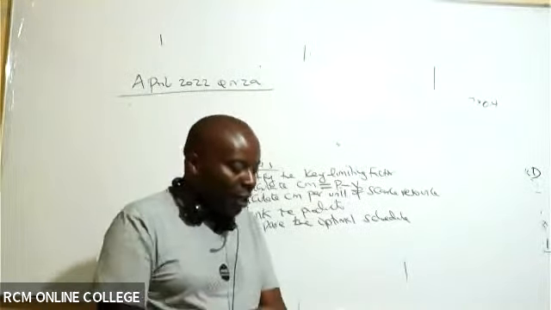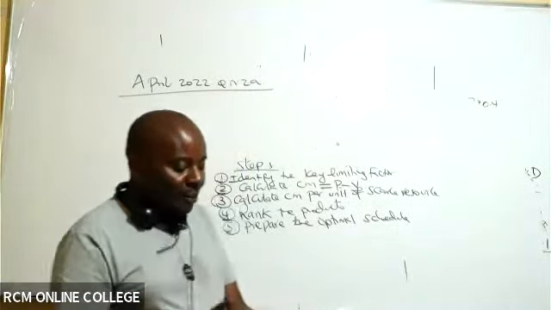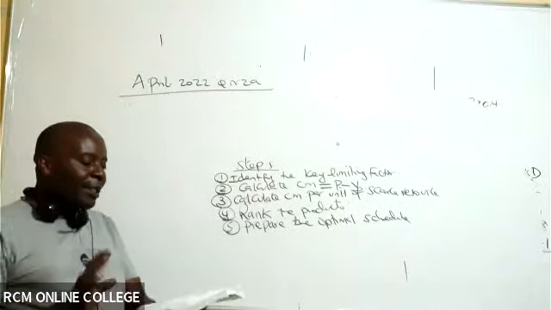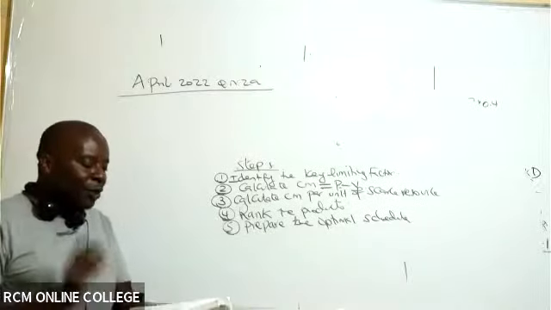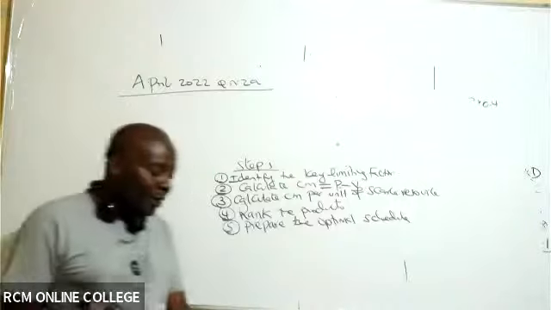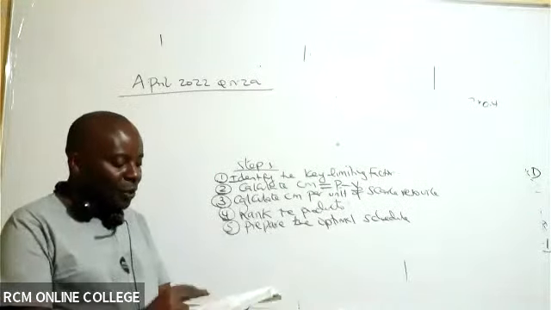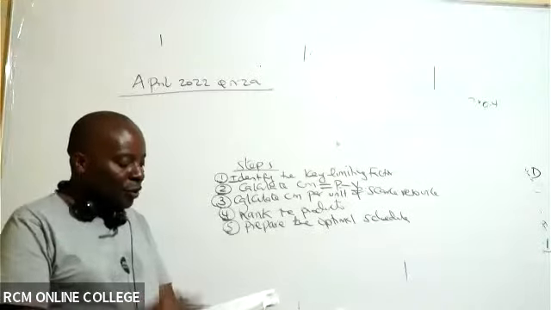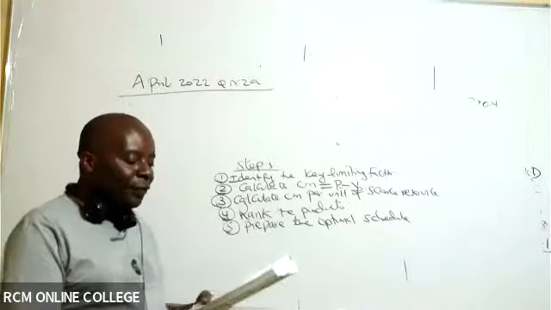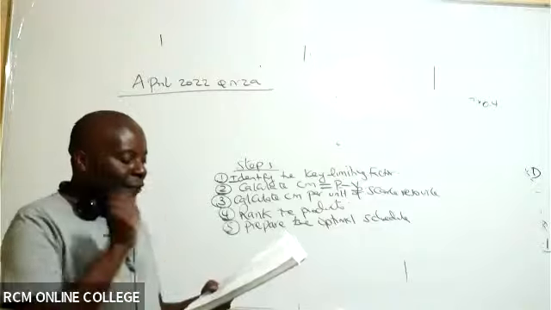Thank you so much. So we are told Zinc Limited is a local manufacturer of three products, namely X, Y, and Z. The management of the company is unhappy with the current production mix and is seeking advice on the most optimal arrangement. The current production is 10,000 units of X, 5,000 units of Y, and 6,000 units of Z. The management accountant has provided the following information relating to the three products.